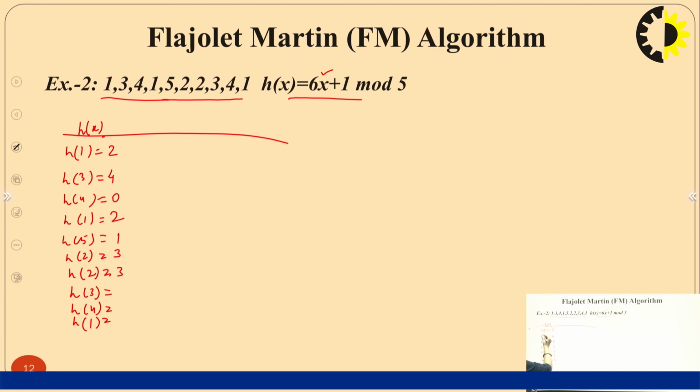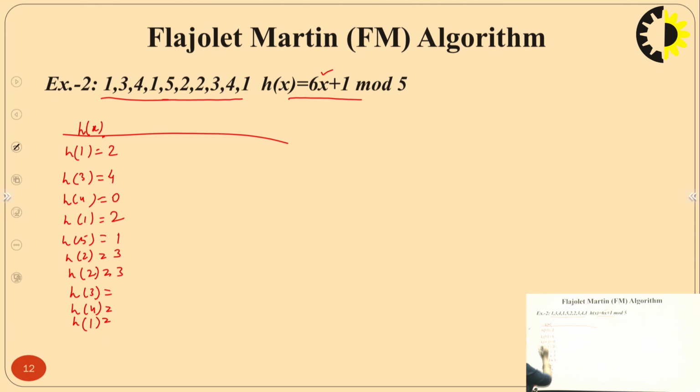So this way we are replacing, because we have already solved all the unique instances here, so you can repeat. You can see for h1 we have already calculated, and this gives us a 2, so we are replacing like this. Now for 3 we have already calculated 4, so we are replacing 4 everywhere we find h of 3. Similarly, this is h of 4, we have already calculated it as 0, so we are replacing it here. Once we have found the output of the hash function, we convert it to a binary string.